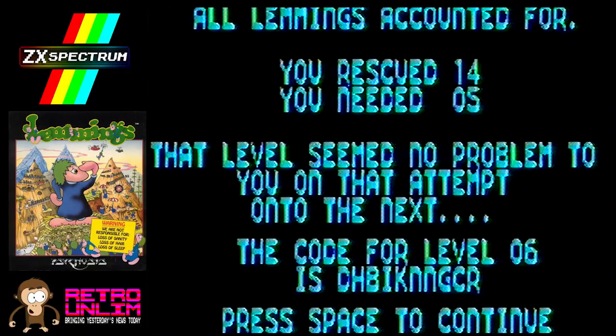But I think we'll leave it there, guys. That was 5 levels of Lemmings on the ZX Spectrum being played on 128K plus 2B, released by Psygnosis in 1991. DMA Design game. Absolute classic. One of my favourite games back in the day. Maybe not on this version, but give the Spectrum its due. I think it gave it a pretty good punt at the game, to say the least.